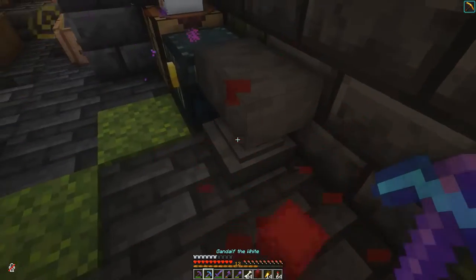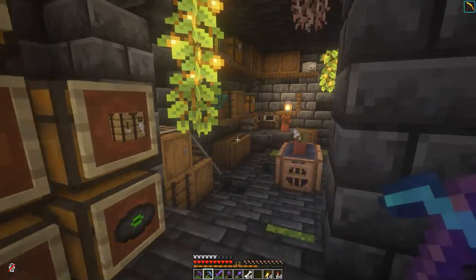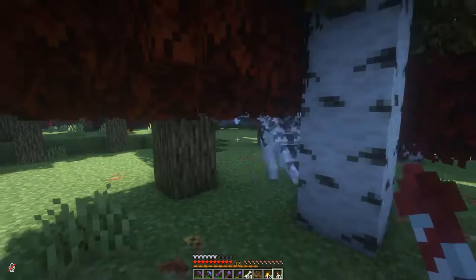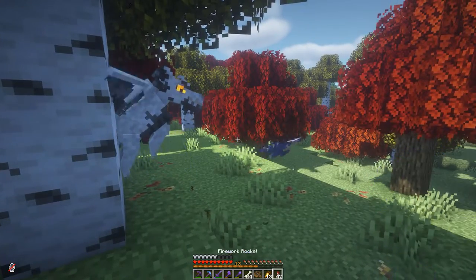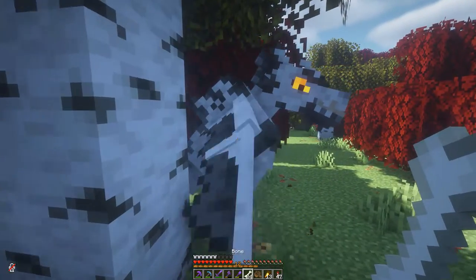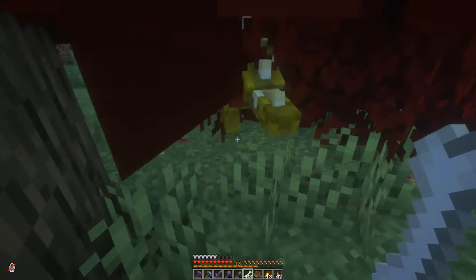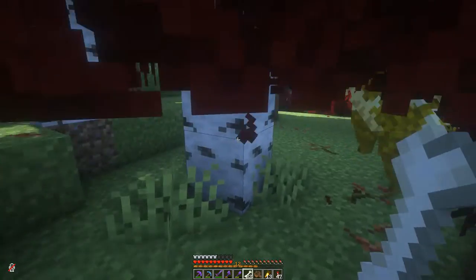I have a feeling that everything on the continent has probably already been claimed, so I think I'm going to have to fly off the continent. Ooh, I think I see one. Yes! Oh my god! Okay, I don't think it actually matters what colors I get because I'm gonna dye them. There we go, there's one of them. Where are you going? Where are you going?